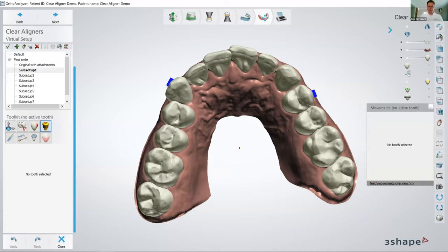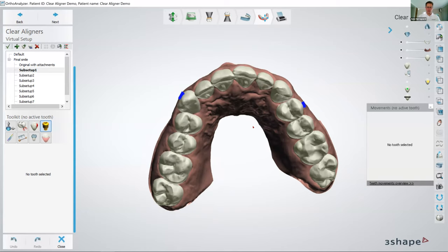You can bring any attachments into the library. So if you have a preferred shape, then you can design that in a CAD software. You can use it in Appliance Designer if you also have that. Or you can go online and use some of the browser-based CAD tools that will very easily create an STL file for import. There are also some freeware tools. Even in Microsoft, there's one called 3D Builder that is embedded. It's a free tool that also helps you to make small designs of attachments that you can then implement into the software.